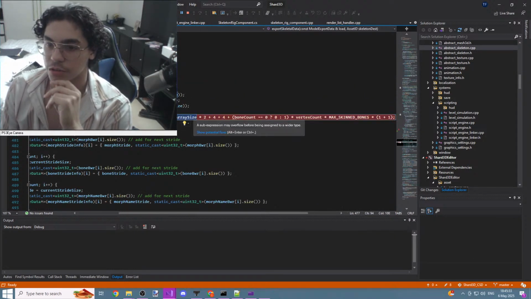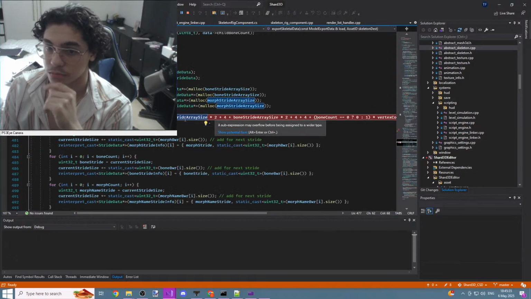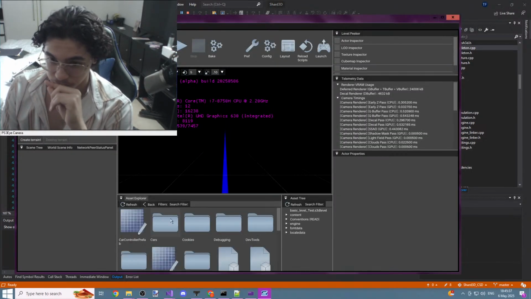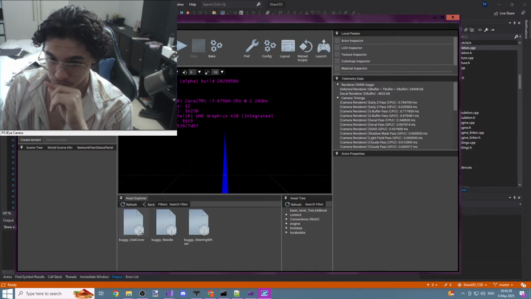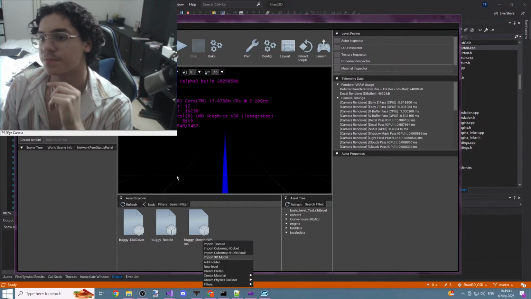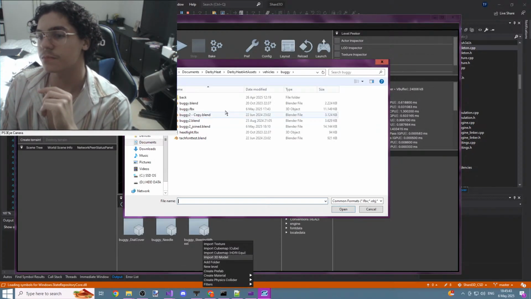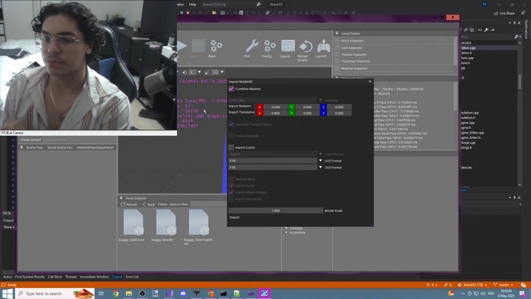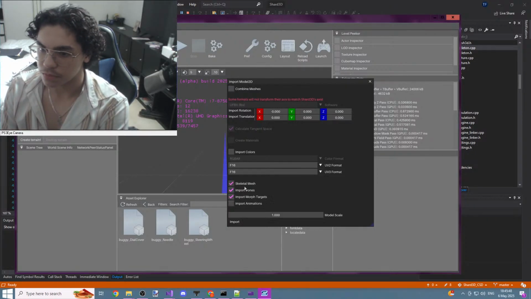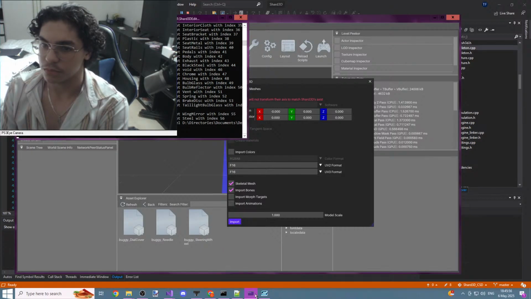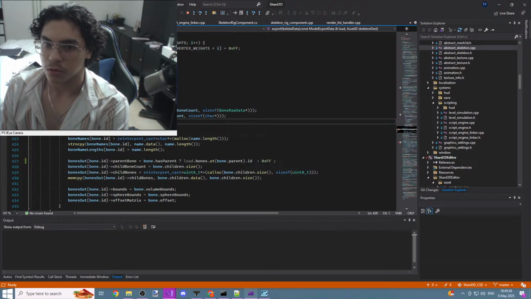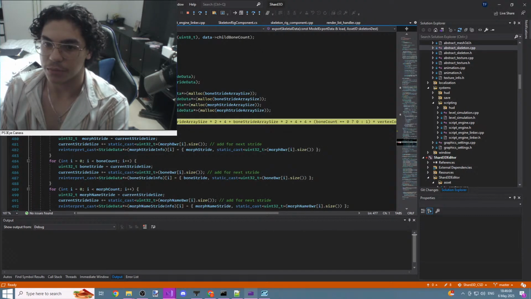Bone stride. Oh yeah, this already I know. Okay.